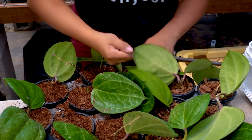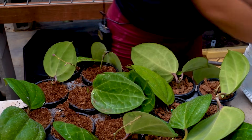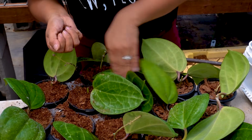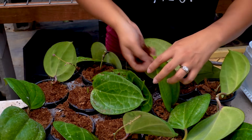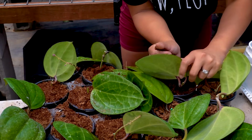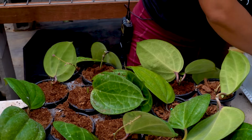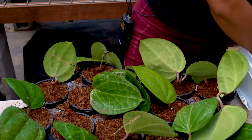I put the Pure 4 on top and cover as many entry points as possible. So the top will actually dry much faster than the inside, because underneath this topping is where you want it to stay moist so that the plants can root faster. But with the Pure 4, even though it holds moisture underneath, it also dries fast on the top. And if it's dry on the top, gnats are not going to be able to lay their eggs and they're not going to be able to continue their life cycle that way. Yep, that is the reason why we do this.